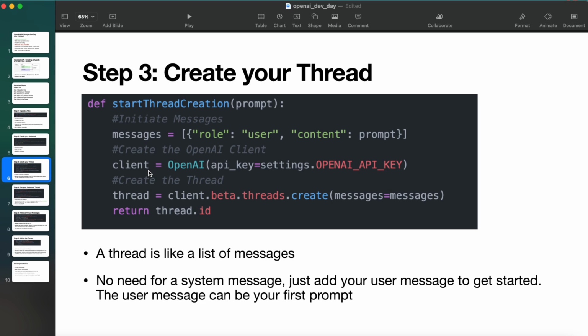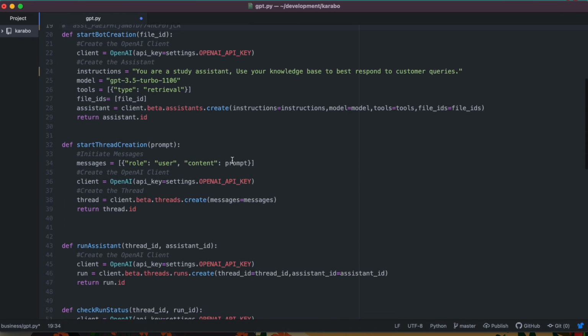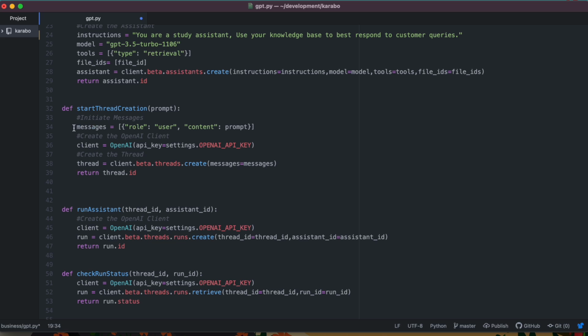You still have that, but now you get a whole messages object that fits into the assistant. I'll explain how that works. Creating the thread, these are our messages. Our messages are a list of messages, and for every message you can define the role and the content.